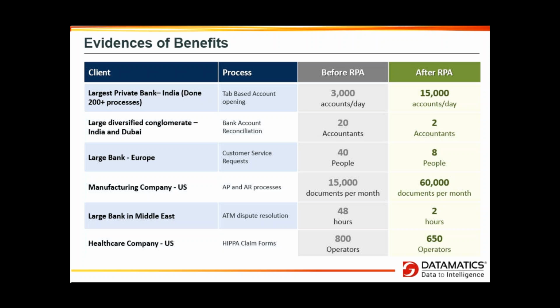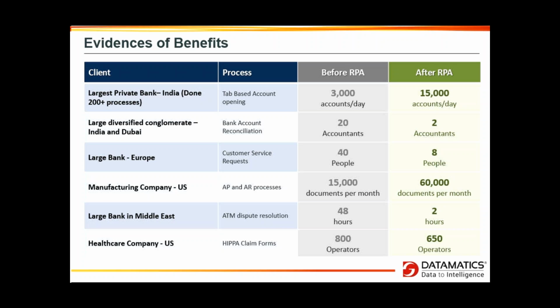Account reconciliations, bank account or ledger account reconciliations, investment reconciliation, tax reconciliation, are very good candidates for automation. For one of the conglomerates based in India, Dubai and Singapore, Adani, based out of Ahmedabad also, we have been able to reduce the number of people doing it manually to 2 accountants. They have the TDS reconciliation, mutual fund investment reconciliation, revenue recognition, and the bank reconciliation. They have 39 banks and 139 accounts.